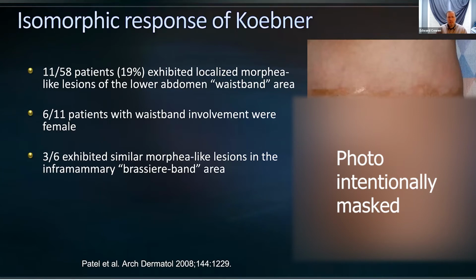When patients are first developing this form of skin fibrosis, they may notice that there's color change or tightness in certain areas of the body. And one of those areas is the waistband area. Another is the bra band area in women. This is called the isomorphic response. And so subtle friction or pressure is enough to induce the development of GvHD preferentially in these areas. And so it's important to have your doctor examine these areas, and for you to feel if it feels tight and not just pigmented, then that suggests that there's actual skin thickening that's occurring there.